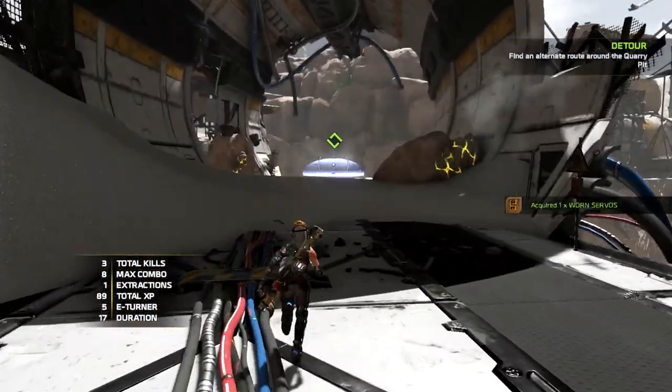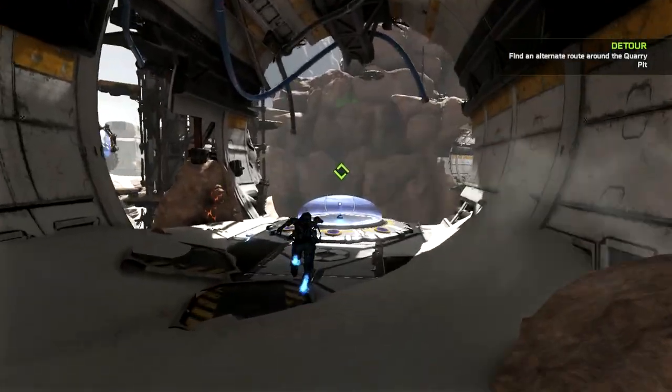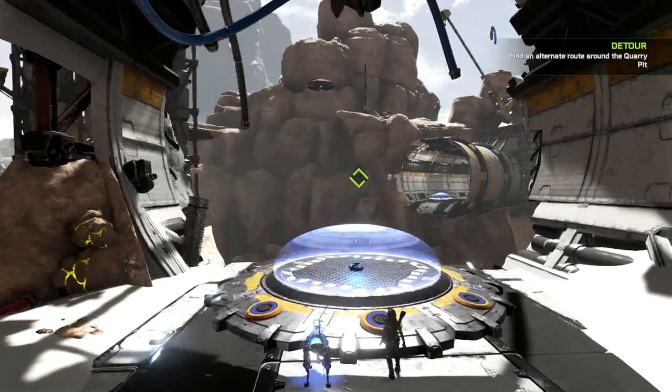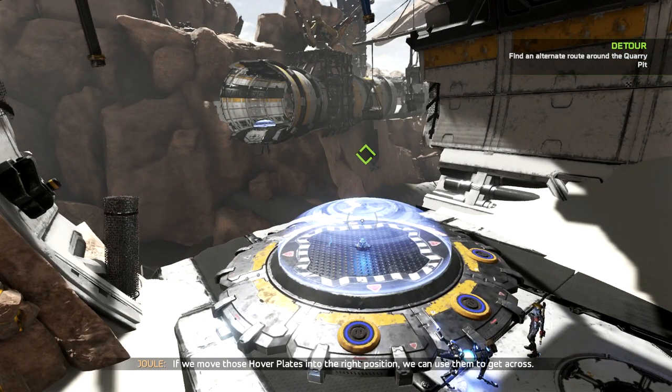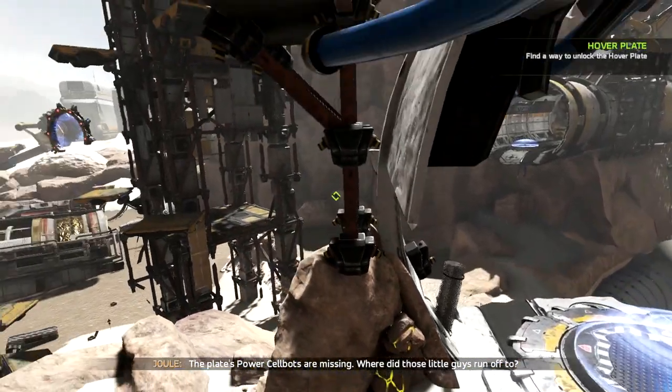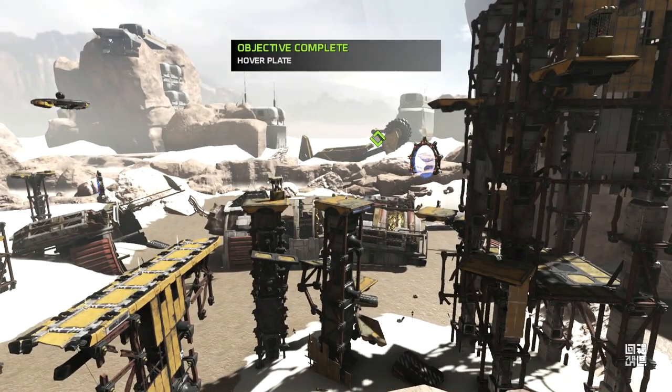Have you noticed how everything is worn? Another break in the tunnel. Uh-oh. Can we get across this? Move those hover plates into the right position. We can use them to get across. Right. The plate's power cell bots are missing. Where did those little guys run off to? That way.